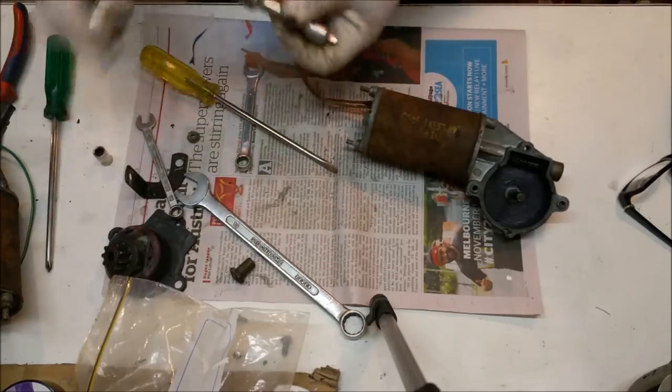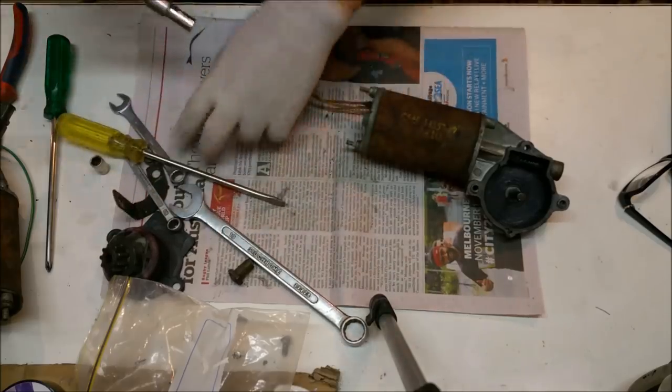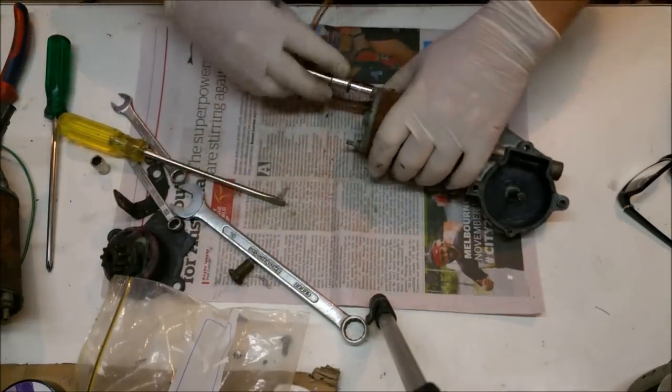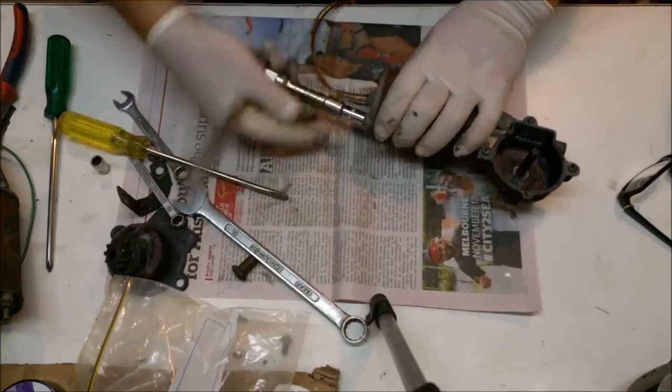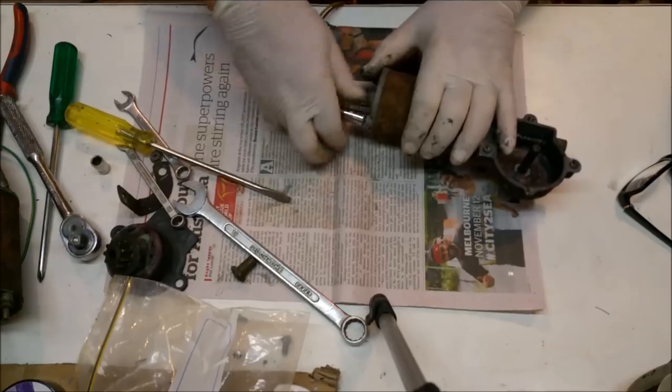These can be a pain because of getting the brushes in, I think I've not done one. And they're loose, which isn't always a good thing.